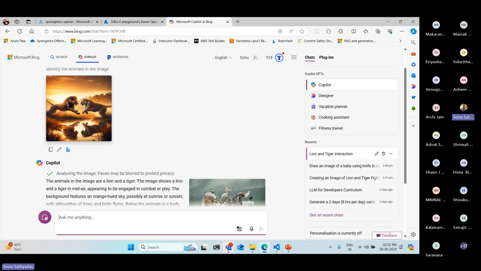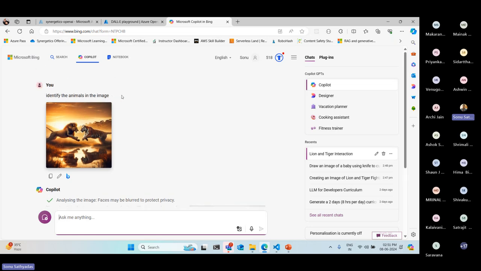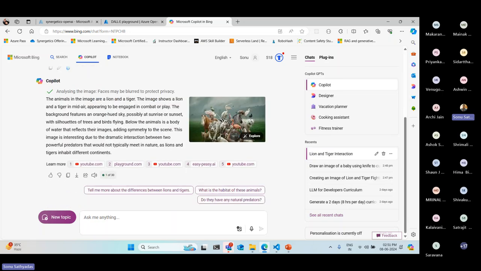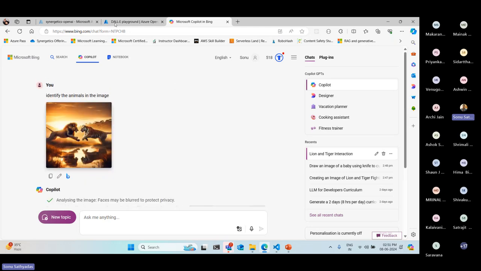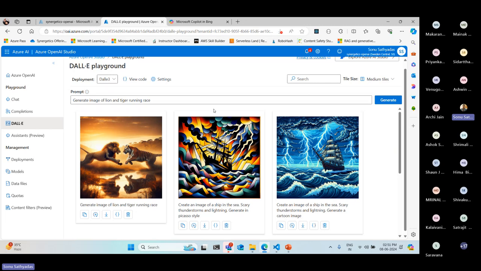So you can see, we can upload an image and give a prompt, right? So this is using a text input plus image input. So that's why it is called a multimodal model. That is, GPT-4 is a multimodal model type, right? So that is what you have to understand while learning the features of different models. So DALL-E is simply for image generation. GPT-3.5 is a text-only model, and GPT-4 is capable of handling image as well as text inputs. But the output is always text in the case of GPT-4.